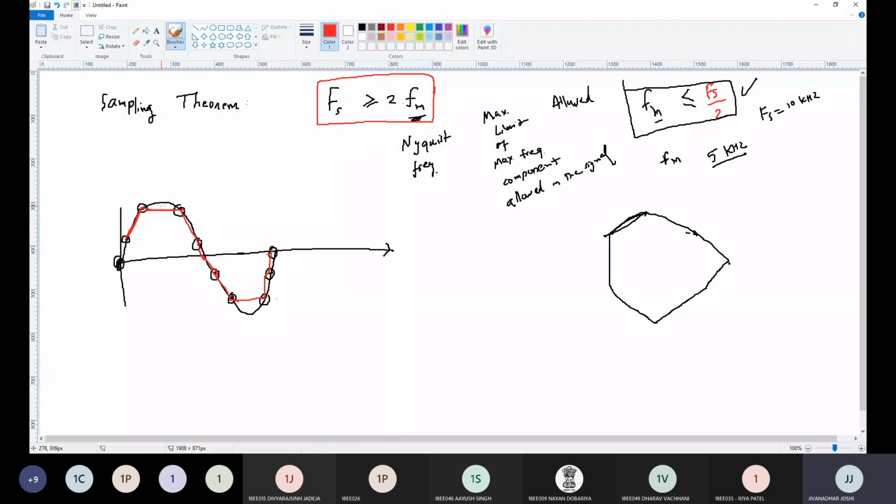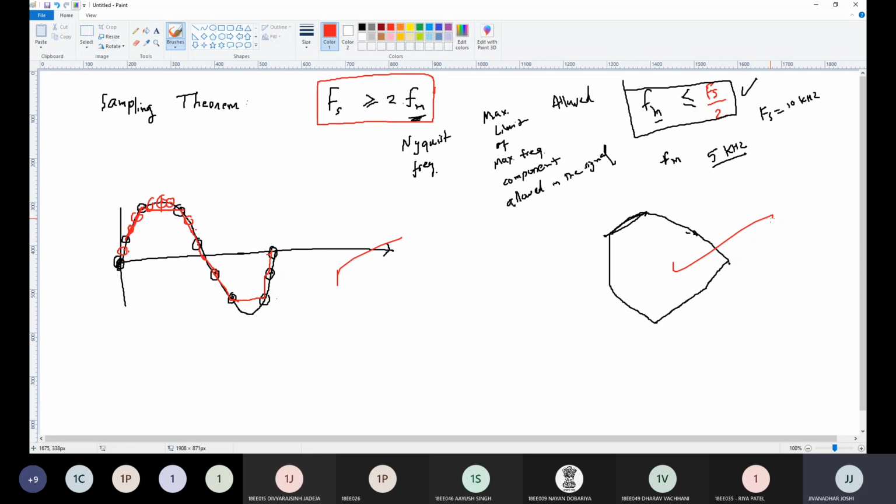But if now I increase the total number of samples, if I put one sample in between here, and if I further take more samples and join all these samples together, it may give me a perfect or nearly perfect sinusoidal signal. That's the same magic we played in the game. It means it is better to have more samples, a higher sampling frequency. Whereas if the sampling frequency is lesser than a certain value, it will create problems in the reconstruction.